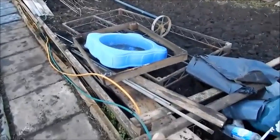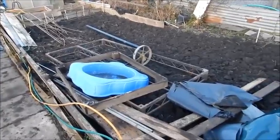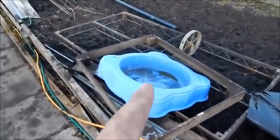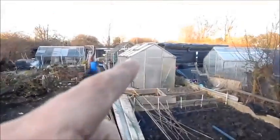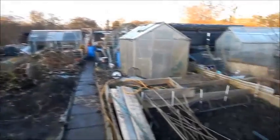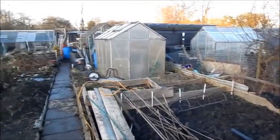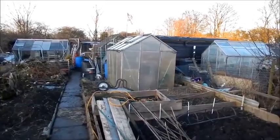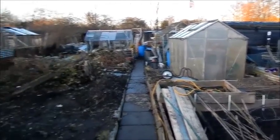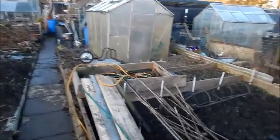These are bits of wood and frame and stuff. I'm going to keep them. I'll keep that paddling pool thing, that'll come in handy. That was free, that was free, that was free. Everything was free. That greenhouse there was free. It was in an old garden. Some old woman I used to do the windows for had died. So I asked the council before they took it down if I could have it, because I used to do her windows. And I did, I got it.